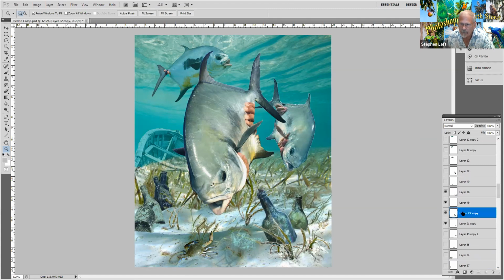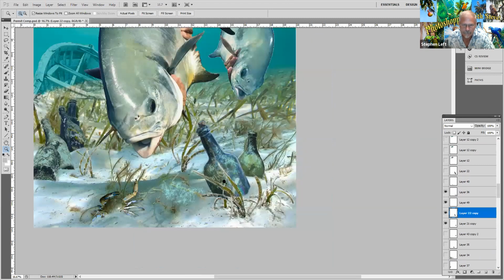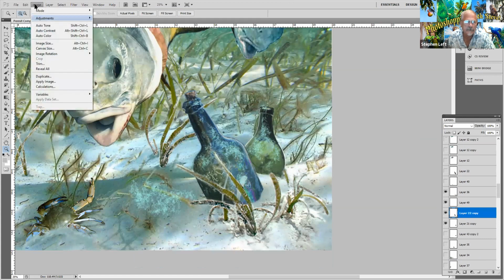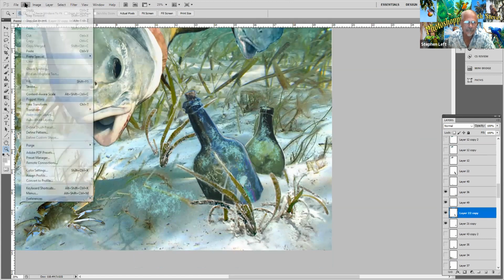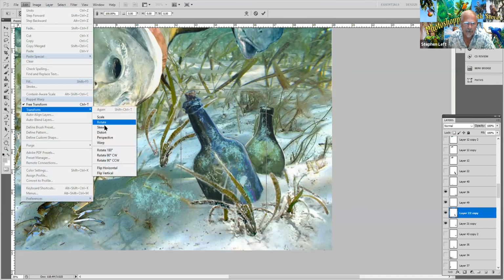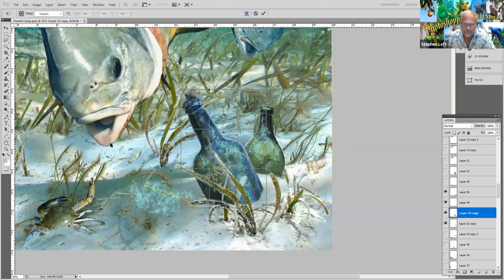It's a little thing I wanted to show everybody too. So you go into image, no, go into edit, transform, and they got this thing called warp.